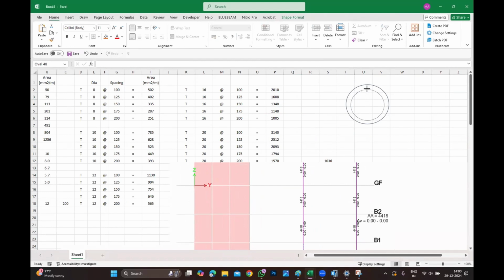What is the column dimension? Fantastic. So 750 millimeter dia.